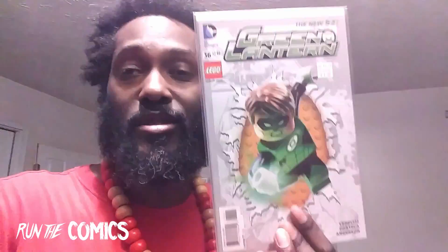I always check the Green Lanterns first. They have some which I've been looking for — trying to get Green Lantern Corps number two and Green Lantern Corps number 36, the Lego variant. Speaking of Lego variants, we also have Green Lantern 36, the Lego variant. All I'm missing for the Lego variants for Green Lantern, I believe, is Sinestro, Red Lantern, and New Guardians Green Lantern — I think I'm missing those three, trying to complete this run.